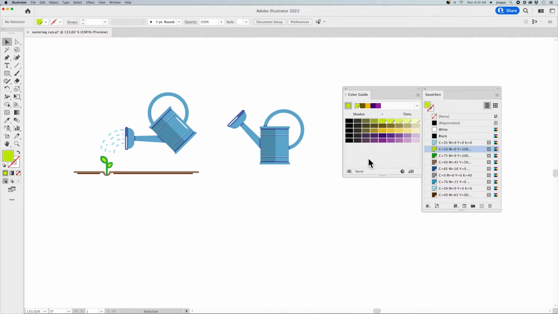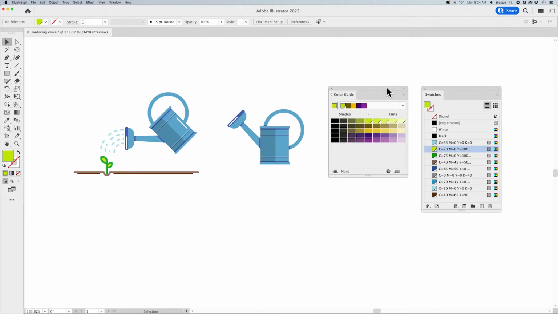Now, we have our tints and shades based on our initial color and the entire set of colors that have been created from our color harmony. Let's go to the drop-down menu on the color guide, and we're going to choose a different version here. So we can show tints and shades, or warm and cool, or vivid and muted. The default is showing tints and shades.